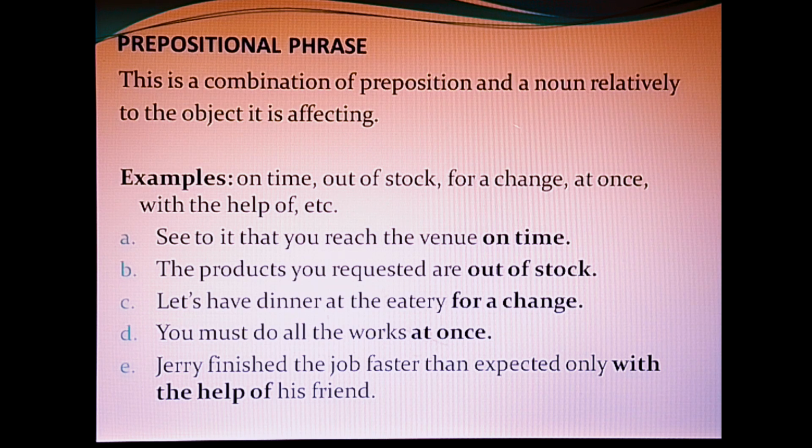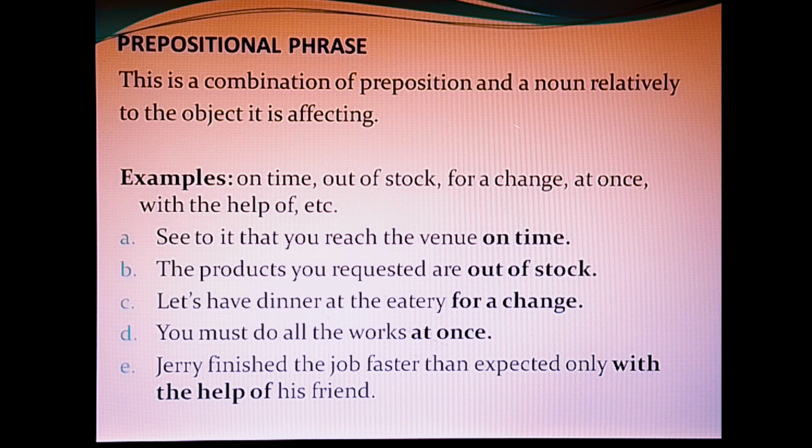Now let's look at these few sentences very sharply. The first one is, see to it that you reach the venue on time. On time is what, the prepositional phrase in this sentence. The second example says, the products you requested are out of stock. We don't have it again. It's not in stock anymore. Out of stock is our prepositional phrase in this sentence.